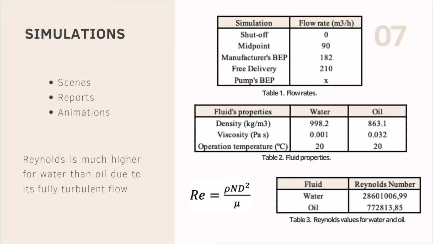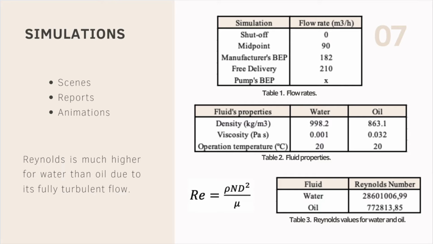The simulation was done with the reference mesh, which had a base size of 0.019 meters and more than 1 million cells. After generating the mesh in STAR CCM+, we ran 5 simulations per fluid, water and oil, each one with a different value of flow rate as shown below. It is important to mention that mass flow rate must be calculated as flow rate times density over 3,600 to generate the units. We assumed that both fluids were single-phase, isothermal, and incompressible.